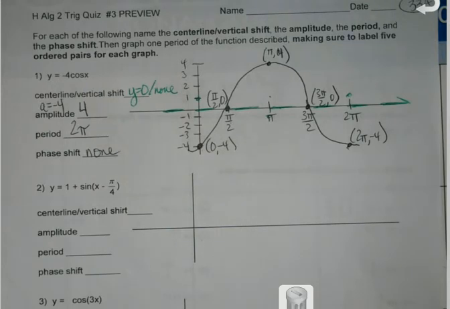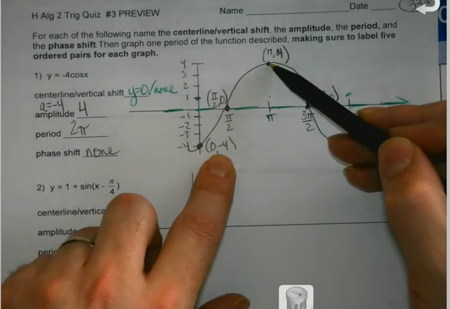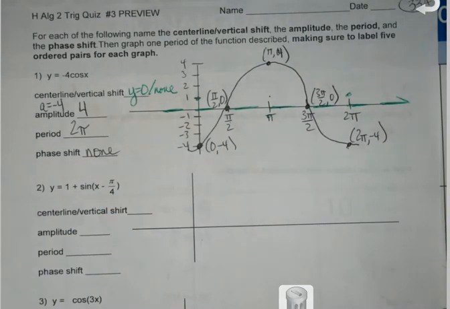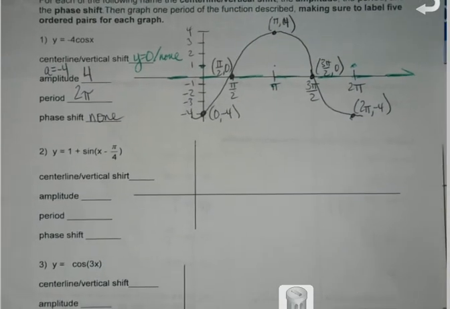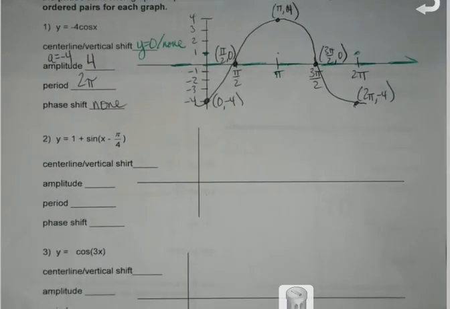And this center line idea is going to be important when we get to our next section, when we're going to be given a graph and we have to create the equation from it. That center line is going to give us all kinds of good information. So again, that's just kind of an average. If you take your max and min and find the average, that's how you're going to find your center line on any of these. But we'll keep referencing all these things as we're working down. But keep the questions coming too.